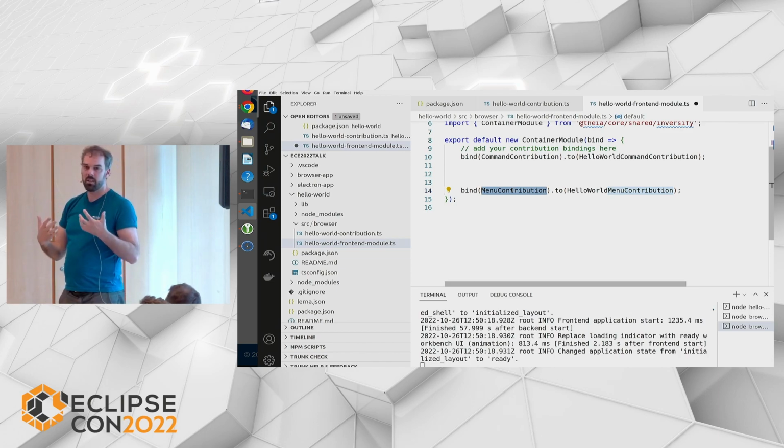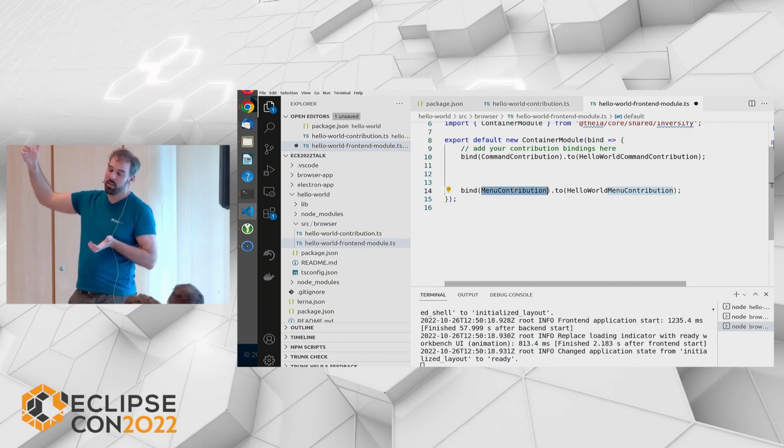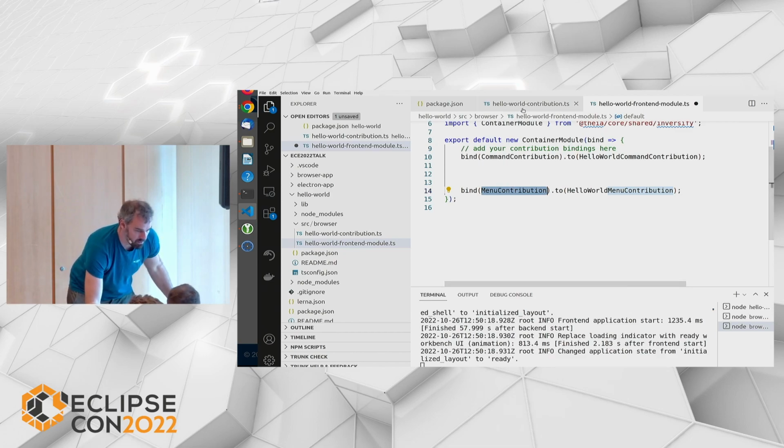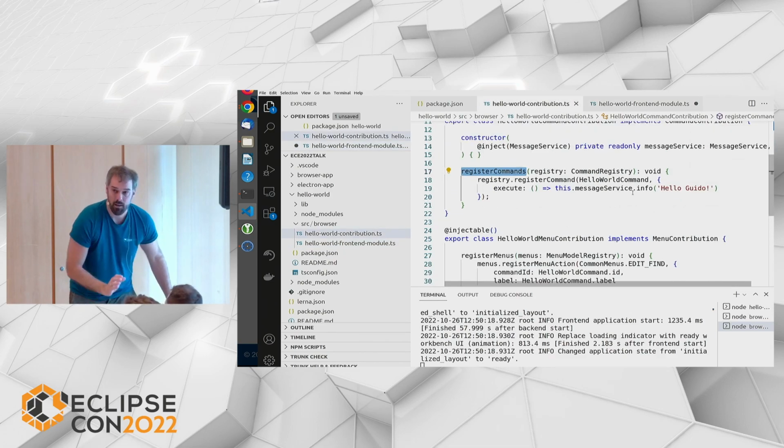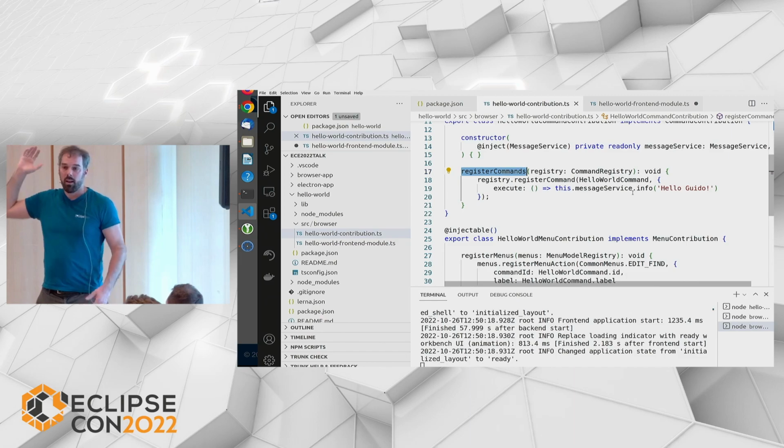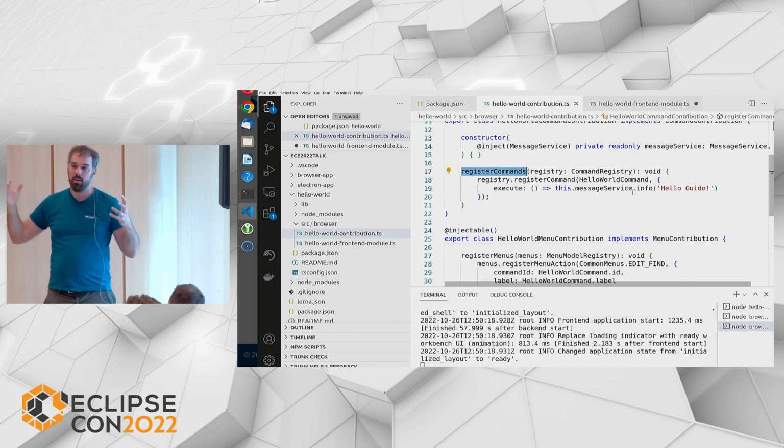So the special thing that you have to learn in a platform like Theia is typically how to connect your own custom code into the platform, not so much how to implement features. For example, what you do then in this command here, I'm just saying hello. If you want to trigger, I don't know, a business logic or a compiler or whatever, that's up to you. You have to understand how to connect it to Theia.